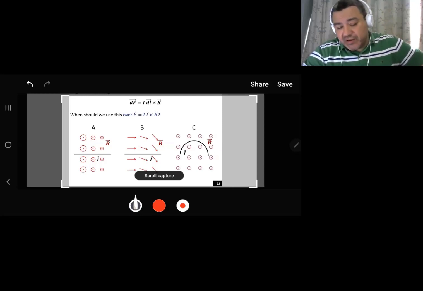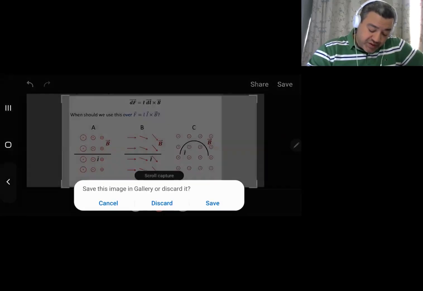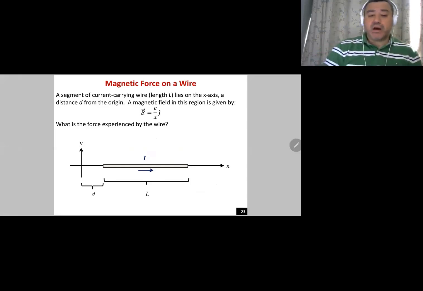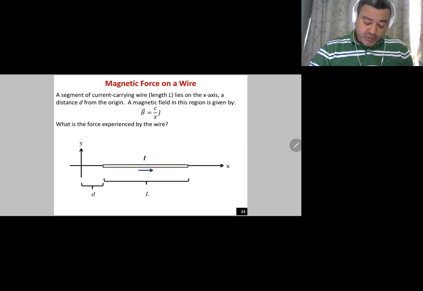In the third case, the magnetic field is uniform and the current is constant, for example, however the direction of the wire is changing. This way we also have to take the integration, in those cases in general. Okay, so how do we calculate the magnetic force in case I have a variation, where the force is non-uniform on that wire? As I said, I have to use the integration. So let's look at this example.